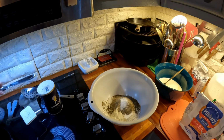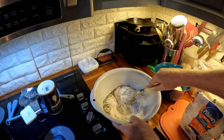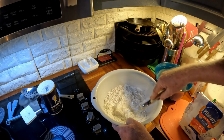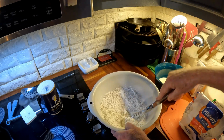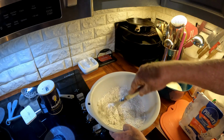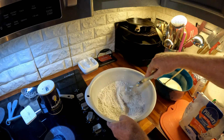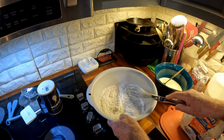And then we're going to take our whisk and mix all that up real good. You can sift the flour if you want to. I usually don't sift it, I just kind of whisk it. And there we go. That's ready.